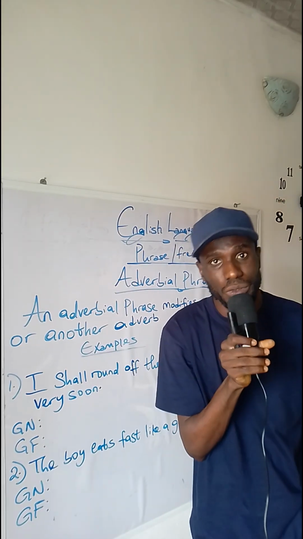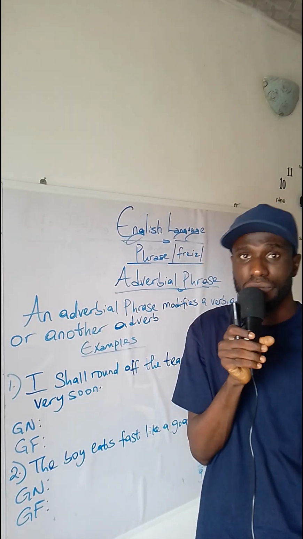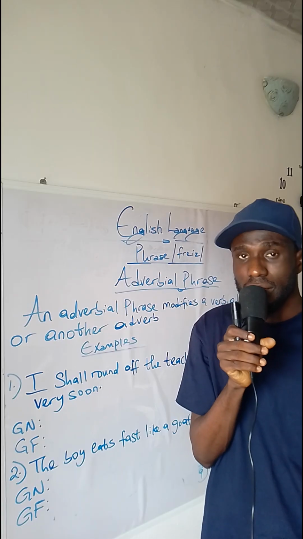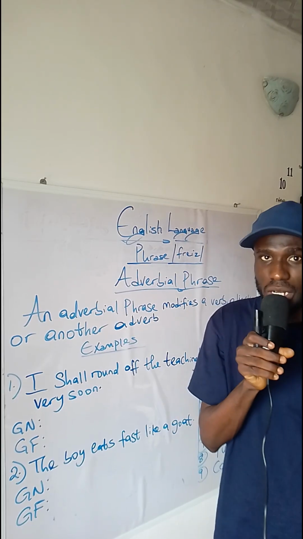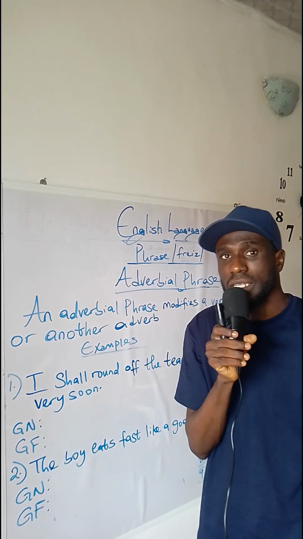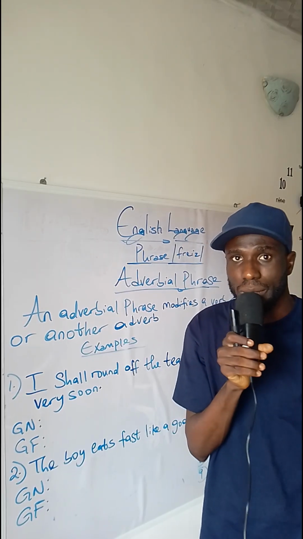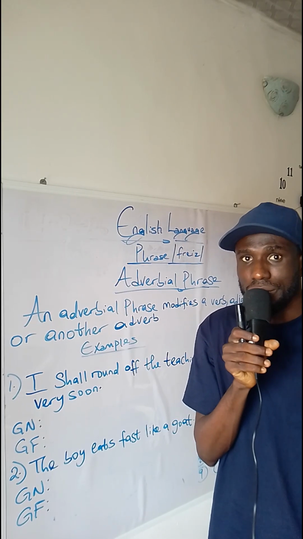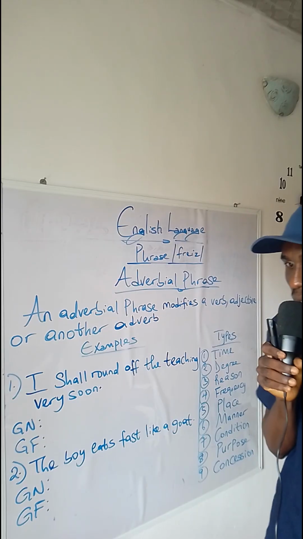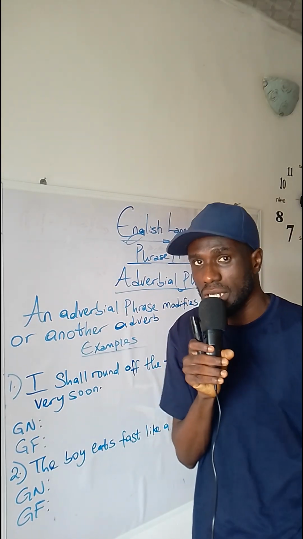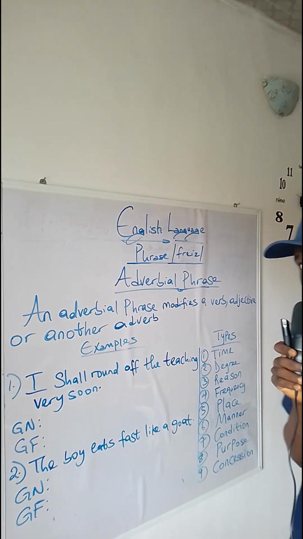So the last couple of videos I've had to share, I was talking about phrase and of course its types, and the very first one on the list was the noun phrase, and then the video before this one I was talking about the adjectival phrase. So on the board right now what we have is the adverbial phrase. That's the third type of phrase on the list, and we'll be doing justice to this.